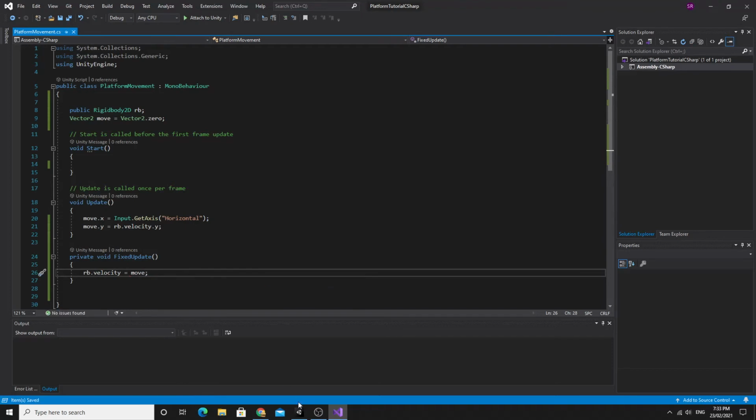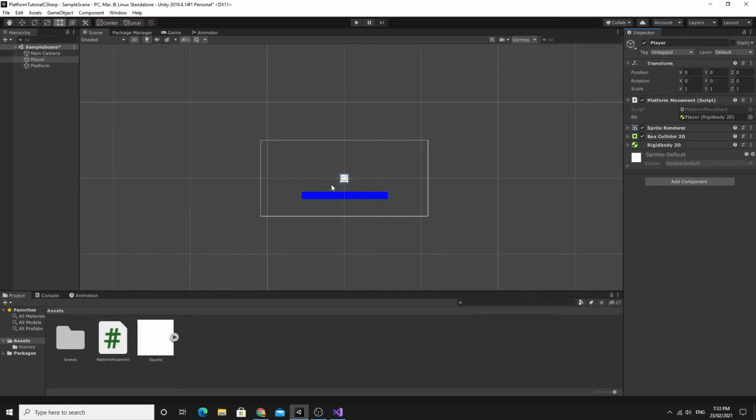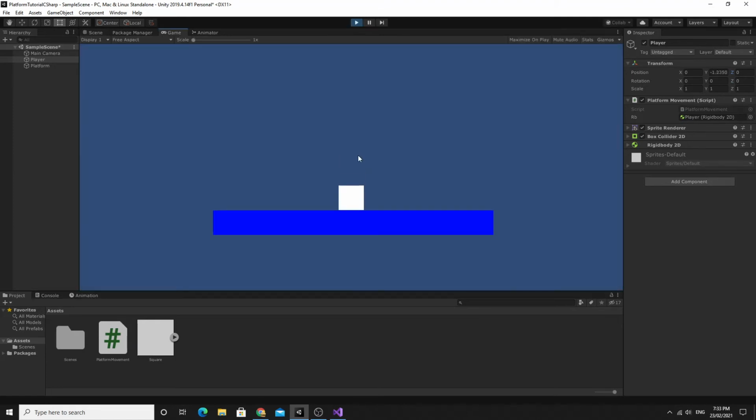What we'll do is just save this, jump back, and we'll test this, and in theory we should be able to move right and left. Previously when I set these up, I accidentally set the position at 10, so I couldn't see them, but I did refix that. So when we press play, we should see these sprites. So you'll see it drops to the ground, and you can see that I can turn left and right with the A or D, or with the arrow keys to move it right and left.